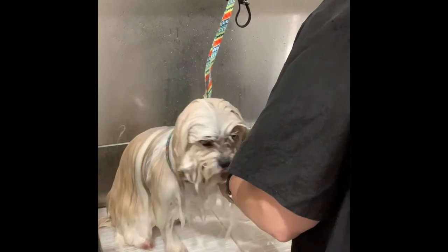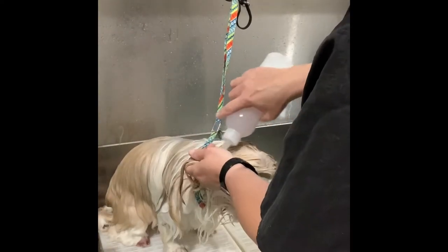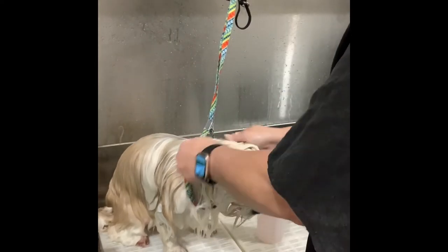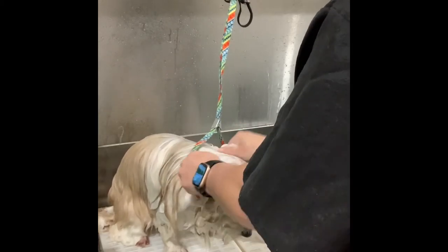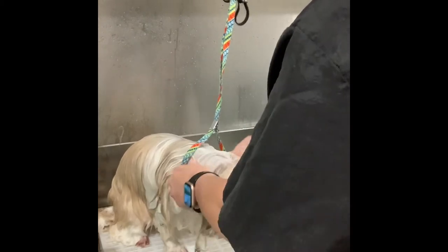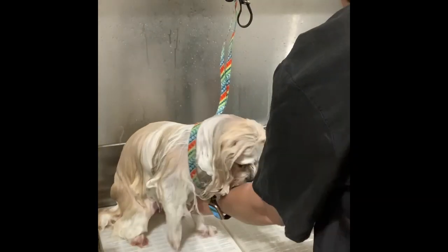Just gonna rinse it. You don't have to rinse it completely off, but a good rinse, because we're going to do a second shampoo, and that's when we're going to really, really rinse. And the ears again and around the neck. So you see the second shampoo, we're getting a lot more lather, because the first shampoo just kind of loosened up the dirt and oils. Especially around the feet. Feet get really dirty, because those are the ones that are always walking on the ground.